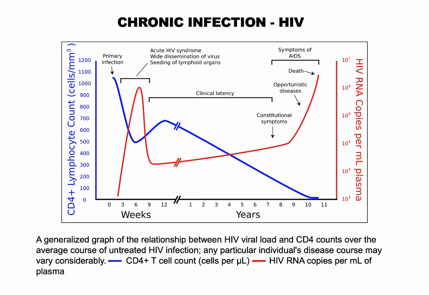Chronic infection with human immunodeficiency virus represents a complex interplay between the virus and the host's immune system. Following initial infection, the HIV targets CD4 plus T lymphocytes, leading to their progressive depletion. This depletion is primarily due to direct viral cytopathy, immune-mediated destruction, and the establishment of viral reservoirs.